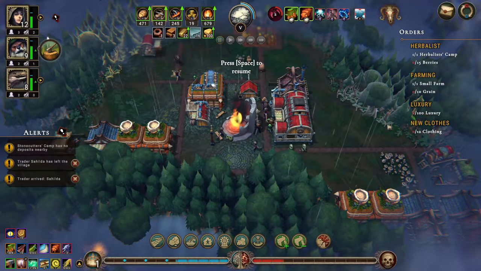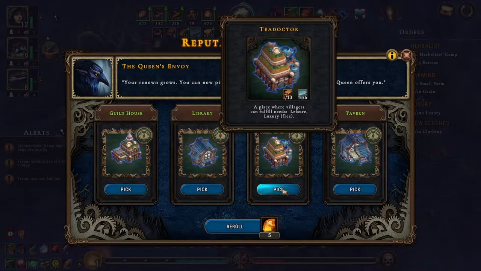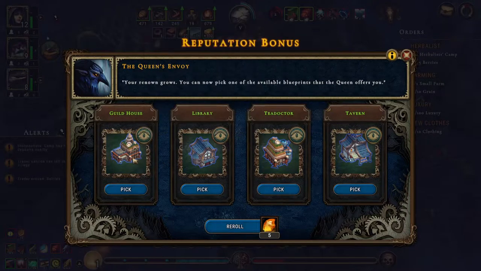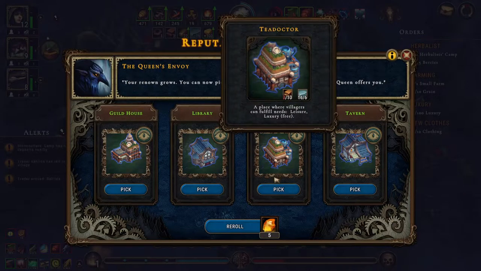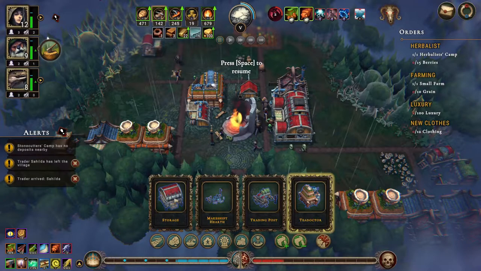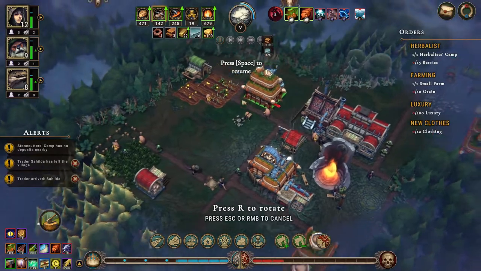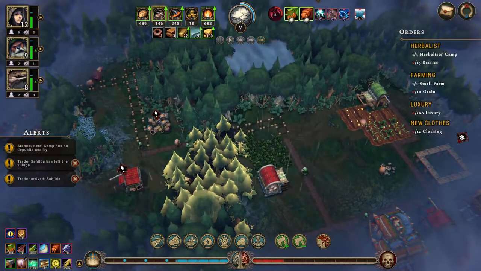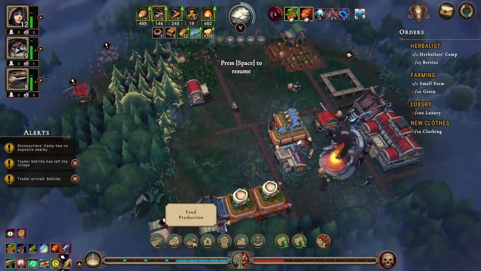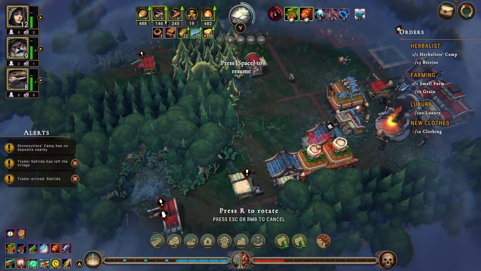We need to give them luxury 100 times. And this is free luxury, so we are going to go with the tea doctor. Yeah. Quick. Build it. Doctor, I'm gonna build it. Right. There. Go. And we have two homeless humans and a homeless beaver. So.